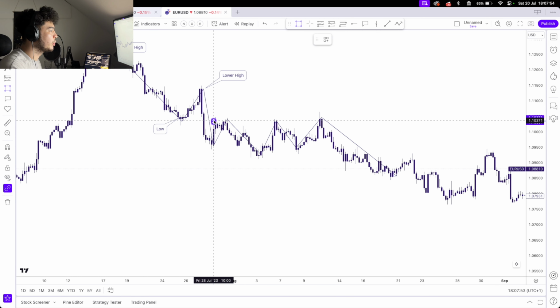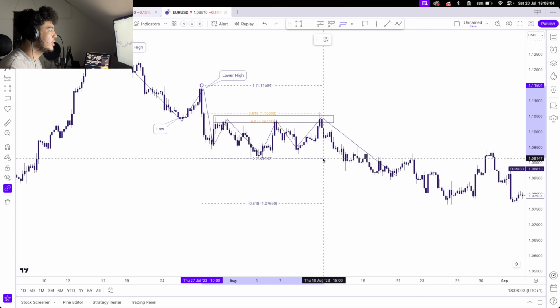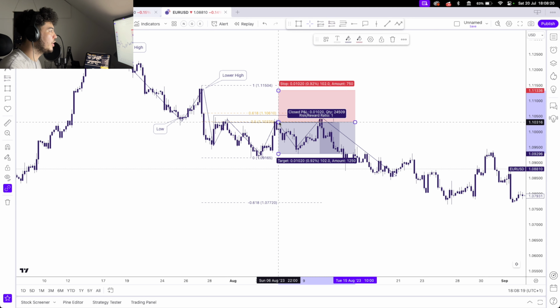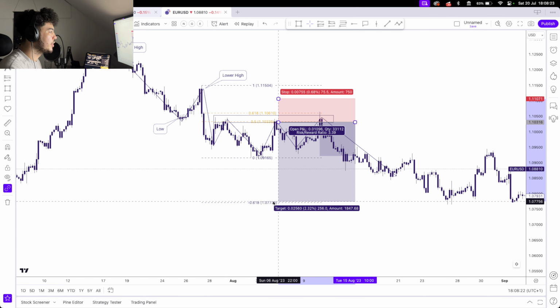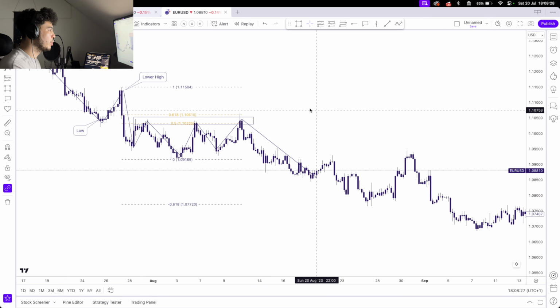So again, if we just look, we've got this level of structure here. Well, we failed to make lower highs, but we did form this really nice level of resistance. So again, we can just take our fib and we can say, okay, is this a pullback? Yes, this price has moved back 50% and it's formed a resistance, and the market has continued to hold this downward trend with the low here, the lower high, and this now lower low down here. So again, you could trade from here, and again have a take profit down at this fib extension. So this is the way I approach these markets.